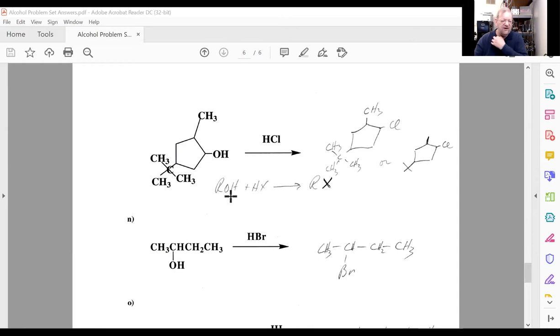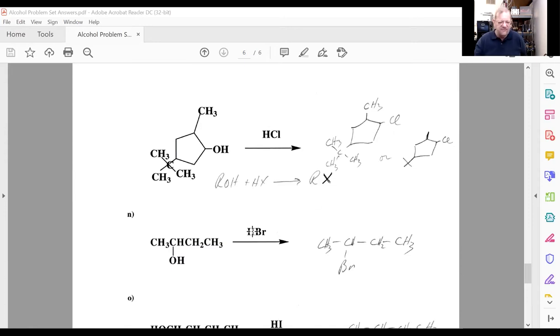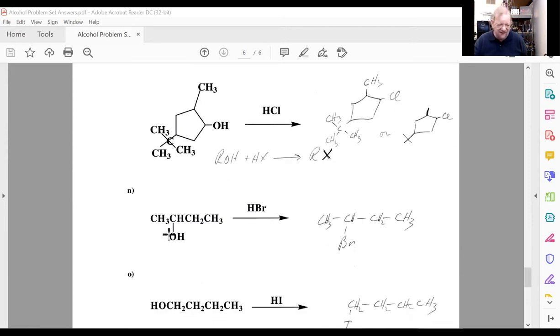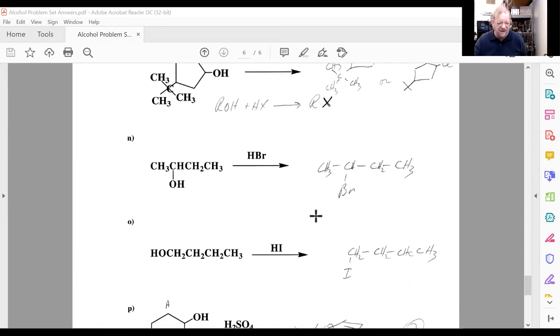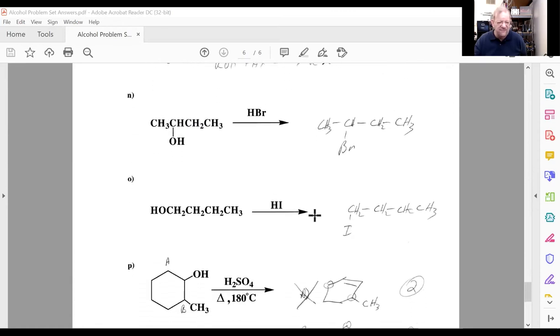And in this reaction, you replace the hydroxyl group with the halogen on the carbon that had the hydroxyl group. So this all comes along for the ride. It's still there. The carbon with the hydroxyl group is now the carbon with the chlorine. And same thing here, alcohol. Now I've changed HX, now bromine is X, and I replaced the hydroxyl group with a bromine. And once more for overkill.